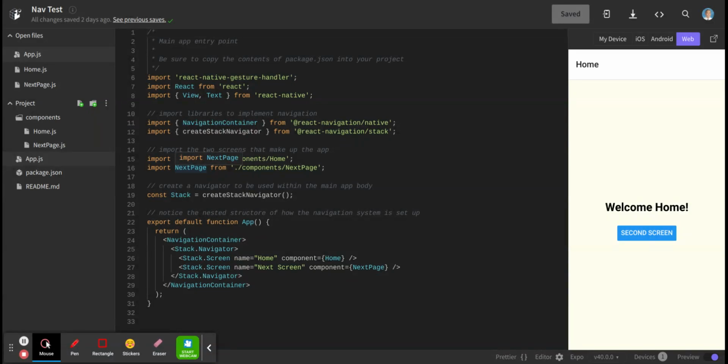But the question is, so there are these libraries out there. How do we use them in our code? We don't want to just copy and paste a whole bunch of code into our app. There's got to be a streamlined way of doing that. And in fact, there is. There's what's called a package manager, which will manage that stuff for us without us having to manually copy and paste code into our app.